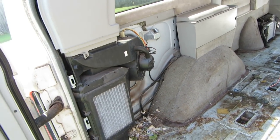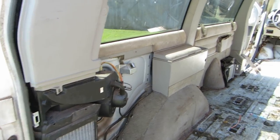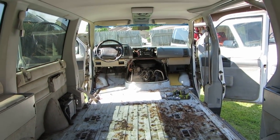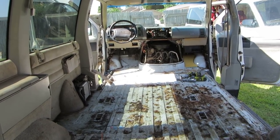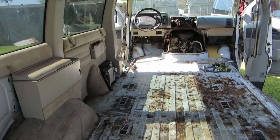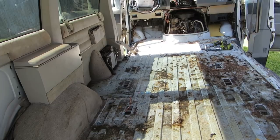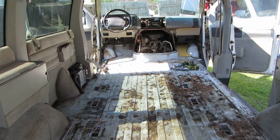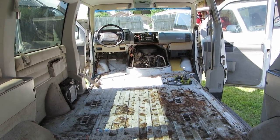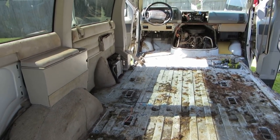So we're going to check the operation of the rear air and see if that works. I don't think the compressor is turning, so we have a leak somewhere. The pressure switch doesn't sense pressure and shuts the compressor off so it doesn't burn up. I'm pretty sure we have a leak — we'll have to test that out. But first thing I'm going to do is a fuel injection service.